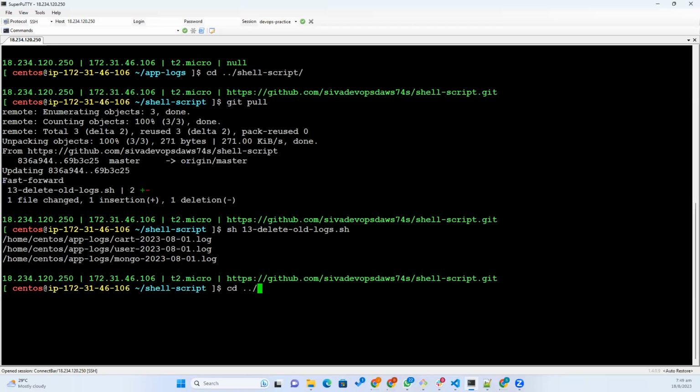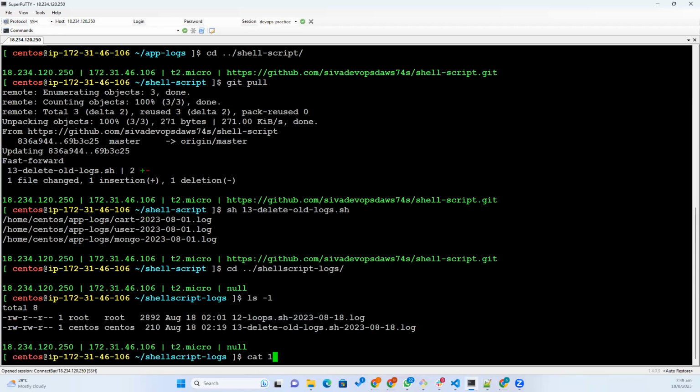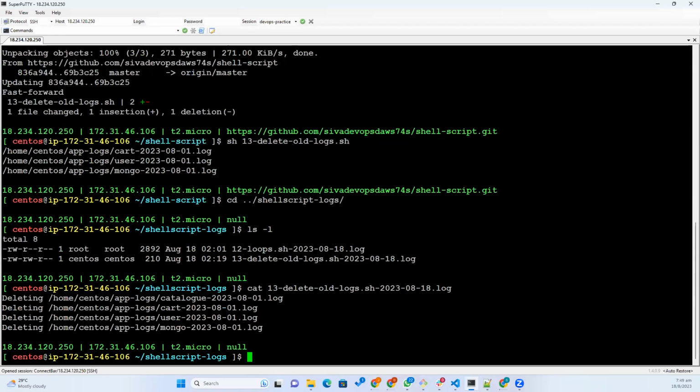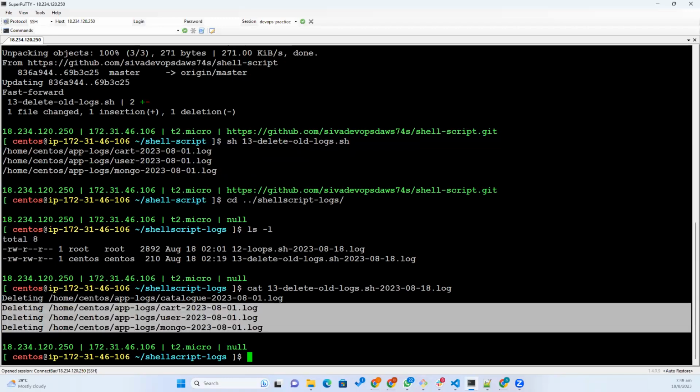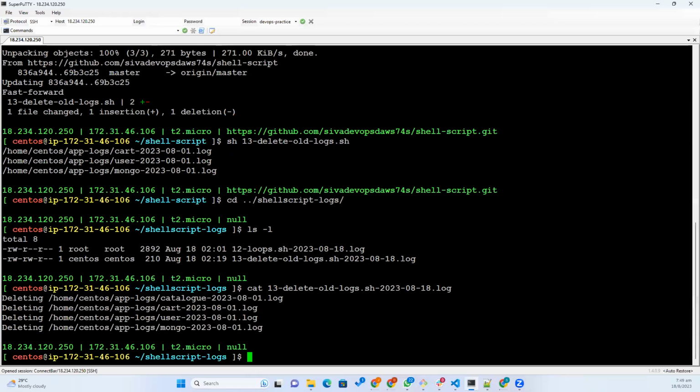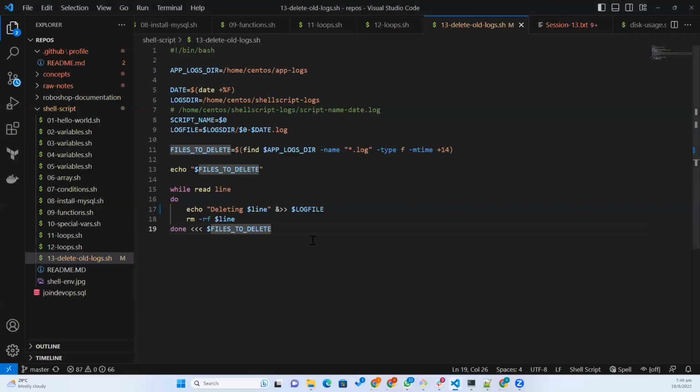Just check our shell script logs, and then you can see the files got deleted. These are the three files. Okay. Correct, thanks Vandana. Thank you, she just corrected me. It should be double greater than.